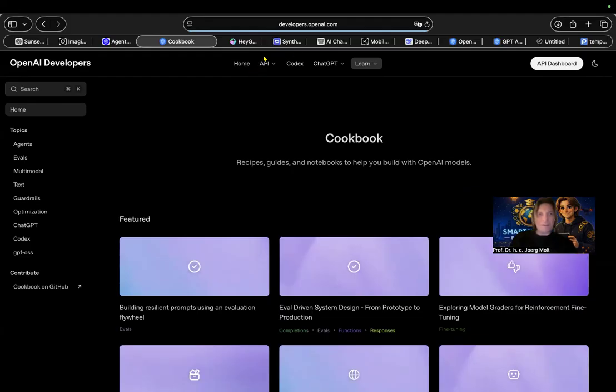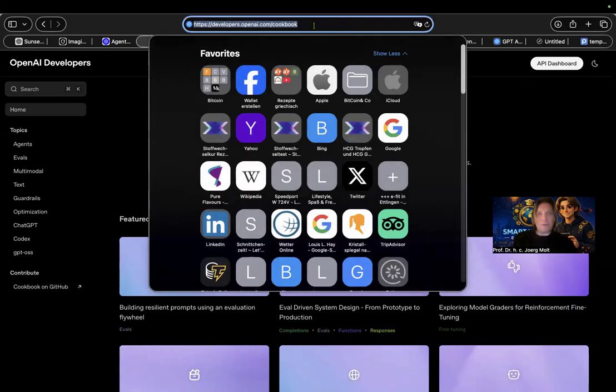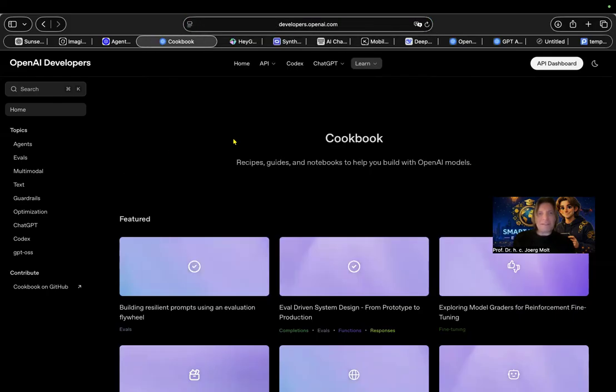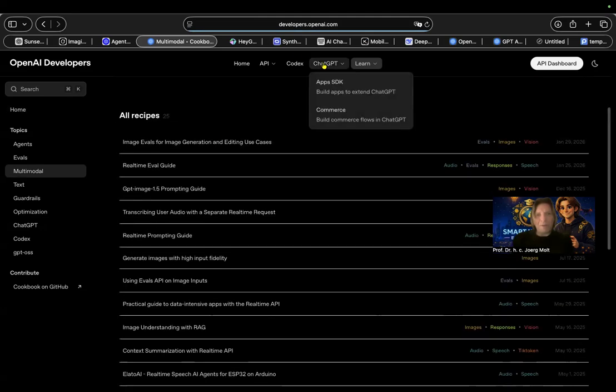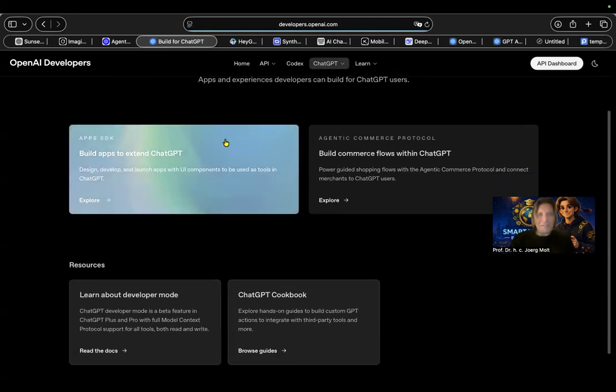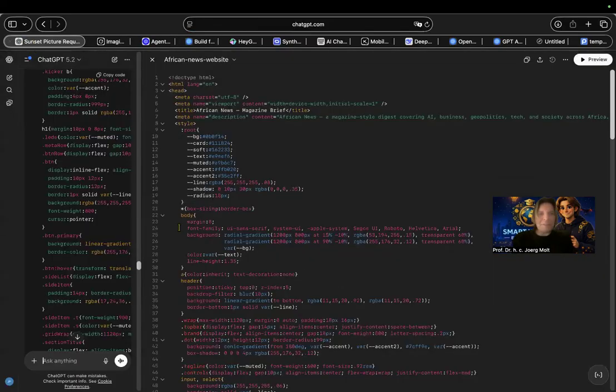So this is the cookbook. This is the web's openai.com.cookbook. This is a very necessary source if you want to learn on your own and dive deeper into how LLMs work. This is really a good thing you can do and learn about. Here, build apps that work with ChatGPT. So if you are a producer of apps, you can learn here how to connect your app with ChatGPT.